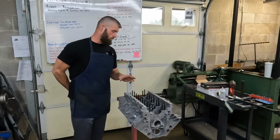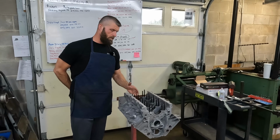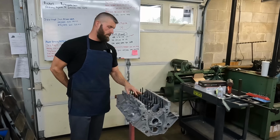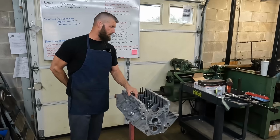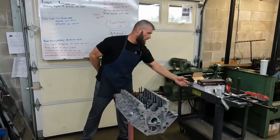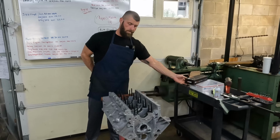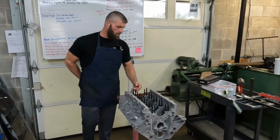All right, so the cam bearing is clean. The cam bearings are in it. The studs are in it. Andrew put the main bearings in it. We are using King XPs. It does have a forged crank, so we're putting hard bearings in it.